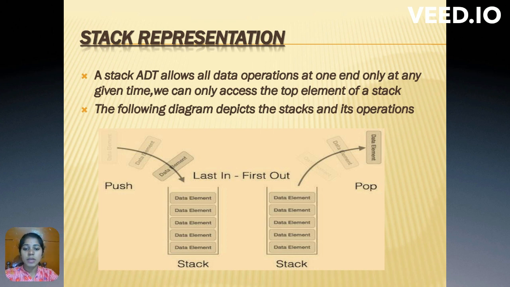So here we are inserting the elements in a hierarchical order. The last element that we insert is the first element that we delete in pop. So, last in, first out. This is nothing but push and pop. Only at the top do we insert an element, and it will become the first element that we delete.